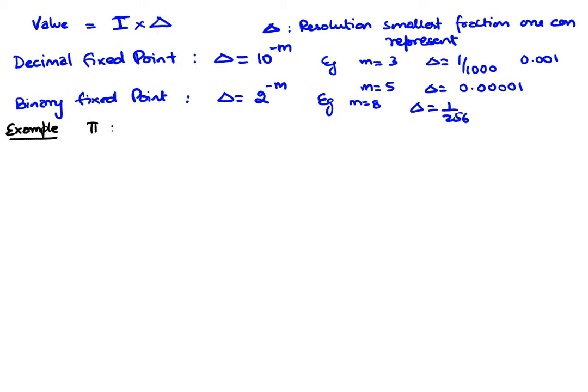The example I'm going to take is, let's say we want to represent that famous number pi, 3.14159. Let's say that's the number you want to represent in decimal fixed point. It's going to be represented so we can write this I to be equal to the value divided by Delta. In this case, the value is 3.14159 divided by Delta, which is 10 to the minus 3.